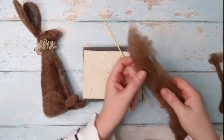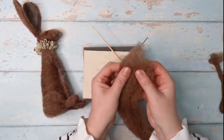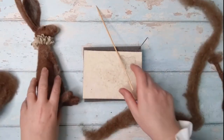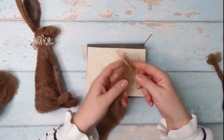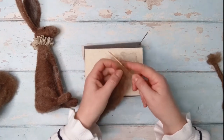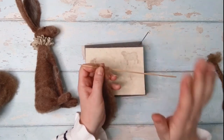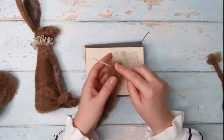With the legs, we want them really flat, symmetrical, and quite slim. So I'm going to split it again — you don't have to do this; it depends on how thick your carded wool is, but mine's quite thick so I am going to split it again. We get hold of our carded wool and you can see how it's going to pull apart quite easily, so you need to hold it quite close to the stick, working from the top where the point is. We're going to make the legs shorter than the finished leg because we're going to roll them to smooth them out, which will lengthen them. Don't worry too much — you can cut them if they're too long, so just really focus on the shape.